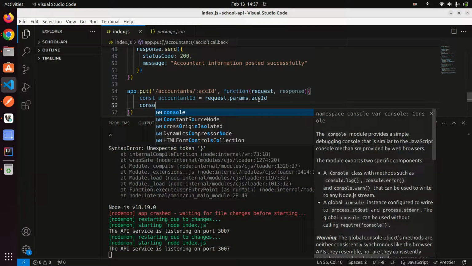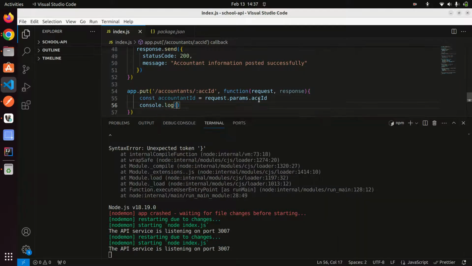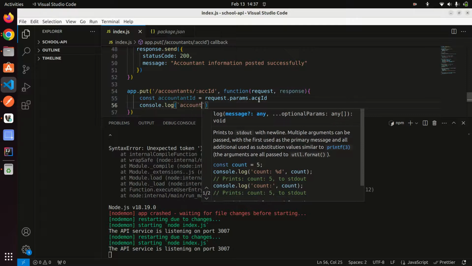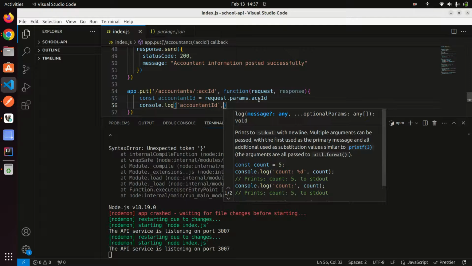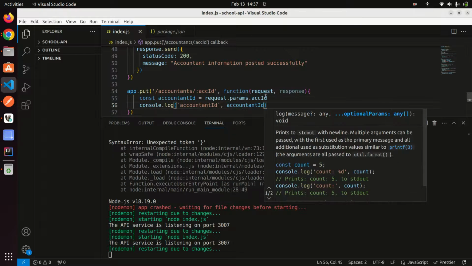Then in this case we can log the ID, then we say accountant ID, right?